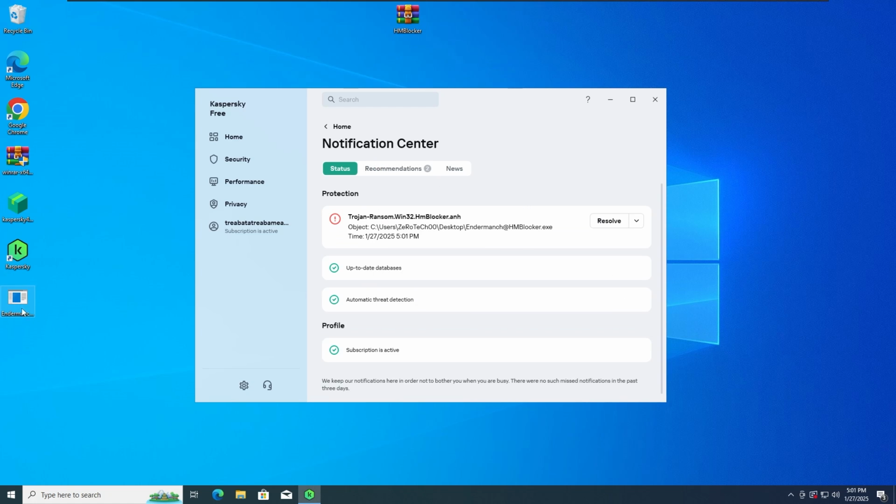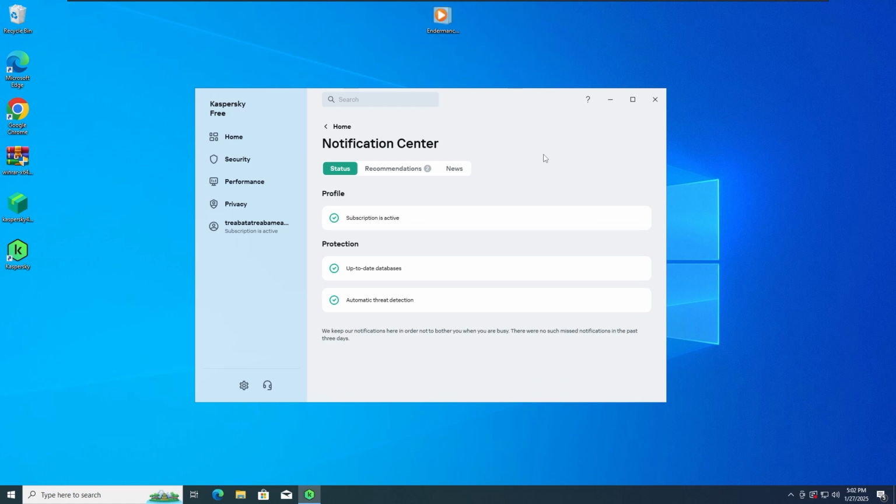Okay guys, so it got extracted. However, as you guys can see, the Kaspersky free antivirus has detected and corrupted the extraction, as we can see here. I'm gonna click here to resolve it slash remove it from desktop. So with that guys, we can proceed further into a second test.